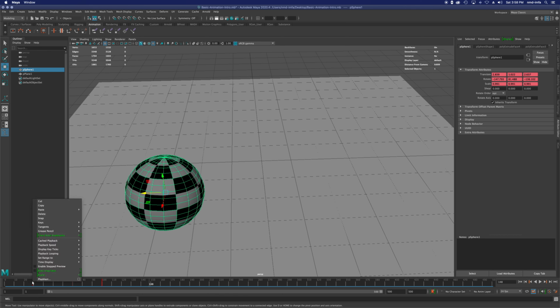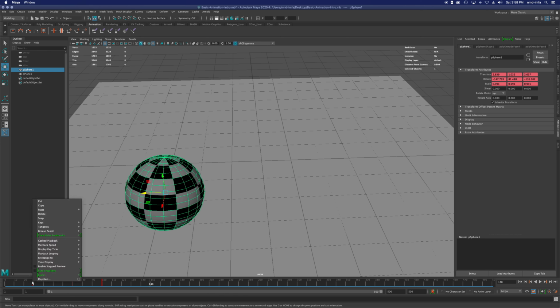So now that we have some keyframes here, if you ever need to delete a keyframe, just go to that keyframe. So say I'm going to delete this one that's on keyframe 60. If I hold down Shift, before I delete it, I can move it by grabbing these little arrows. So I had to Shift click it, and then I can move that to wherever I want. So I can say, let's move that to keyframe 60, or 62, or 63. And then, we're good to go on that, right?